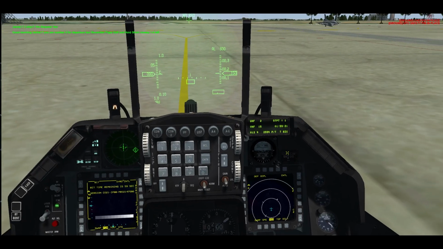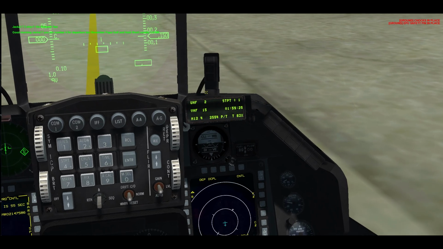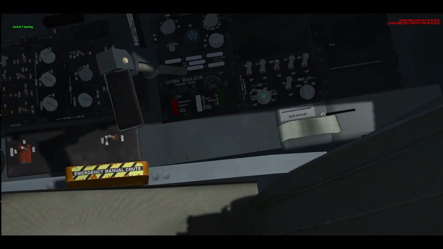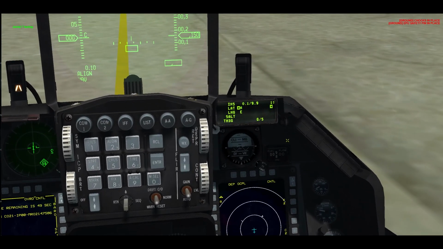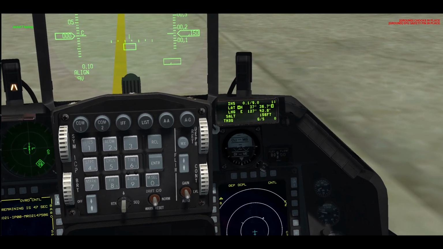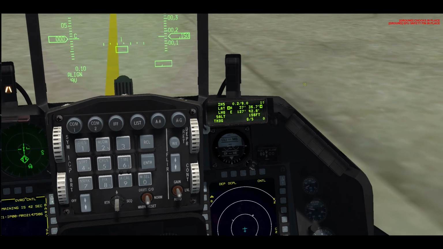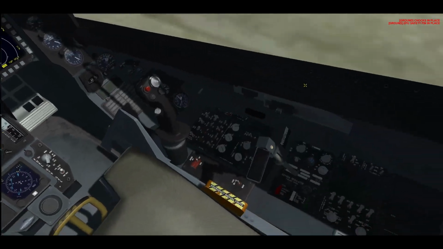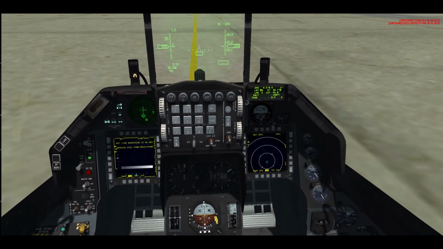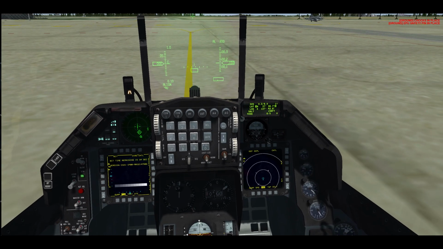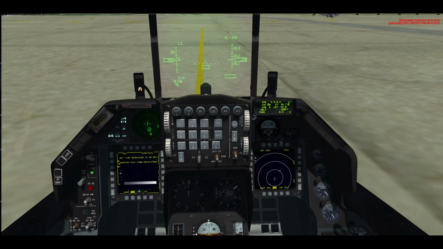Oh my goodness, I absolutely forgot about starting the alignment. Once the DED comes alive, you need to start the alignment, set it to norm. So yeah, whoopsie, my bad. As we can see, the alignment process is doing a-okay. But yeah, we're pretty much done with everything. I just kind of messed up my alignment just a little bit for like 30 seconds. So it's still okay. We're good.